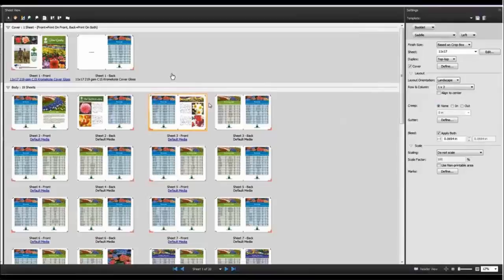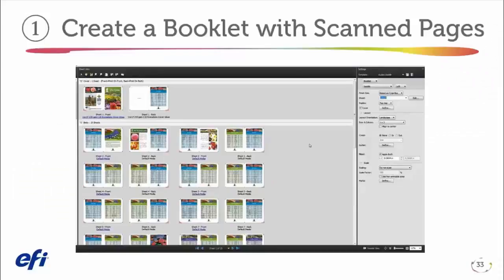So now my booklet setup is done. I would like to reuse these settings for future customer saddle stitch book orders, so I can save these settings in a new template. And besides the media assignments, all imposition settings are saved and ready for reuse. In addition to using Fiery Impose templates within the application UI, as we see in this demo, we also have the options of using them with hot folders, virtual printers or presets.